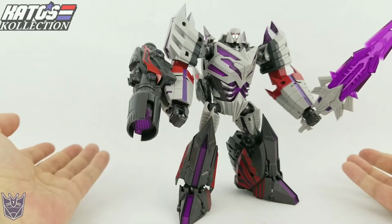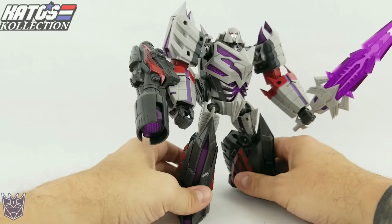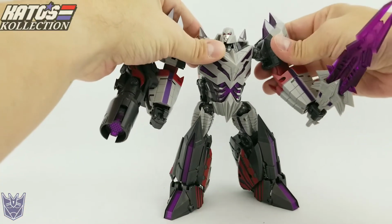But overall, I couldn't be happier with it for the price on sale, at least. I don't know if I feel like it's worth, to me, the full retail price, but while it's on sale, I would absolutely recommend it.